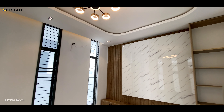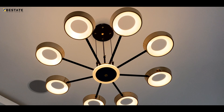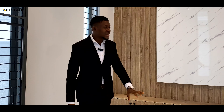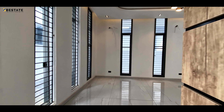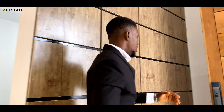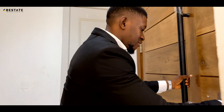Here we are in this nice and spacious living area. I love how this place looks and feels — it's so beautiful. We have this nice chandelier on the ceiling and lots of natural light coming in through these narrow vertical windows in the living area, making this place so bright and giving it a very luxurious feel. Everything is aesthetically pleasing, from the color of the marble wall background to the color of the tile — they match. The color of the TV console background also matches with the entrance area, so everything was done in detail. Coming into this living area, the first thing you notice on your right is the visitor's toilet behind the security door. You can see what I said about the thickness of the door — this is three inches thick, a super huge door. Over here we have the visitor's toilet where your guests can come.